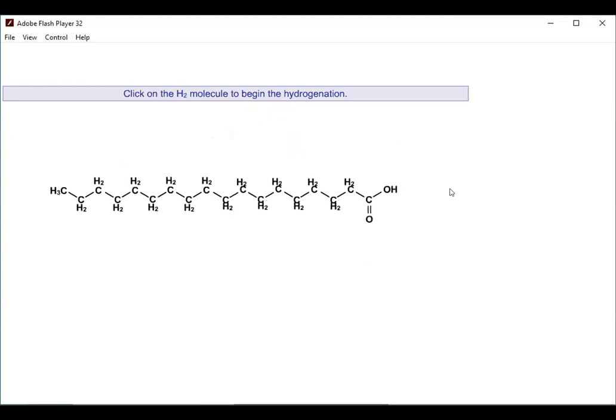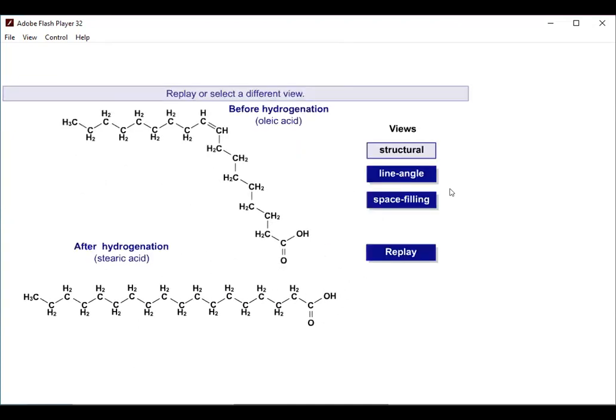And instead of having the double bond, now with the process of hydrogenation, you have a single bond. And so not all of these double bonds become single bonds, but some of them. So you'll have a mixture, which is partial hydrogenation. You won't have all oleic acid, you won't have all stearic acid, but you'll have a percentage of each in your end result of the partially hydrogenated fat.